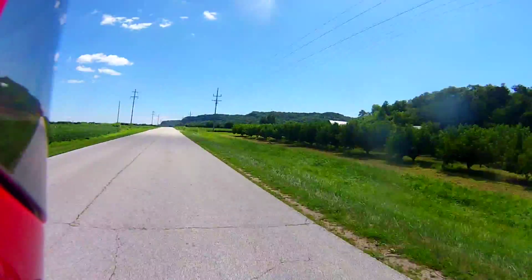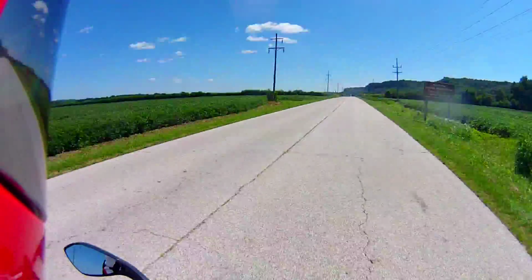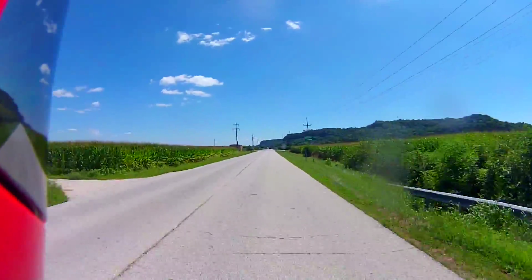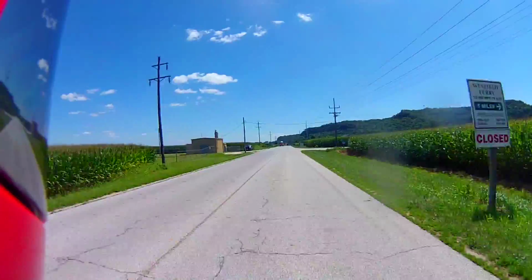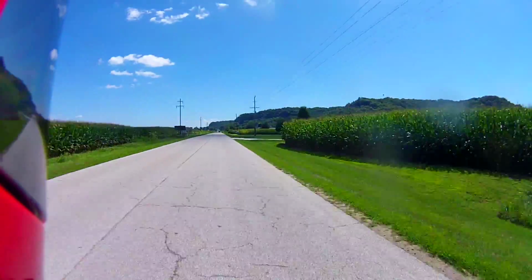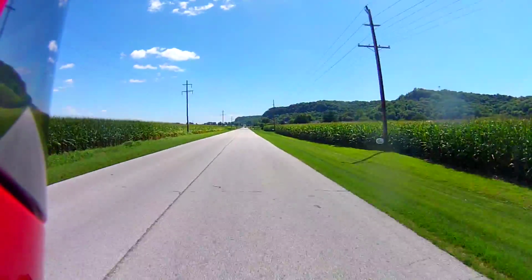With your settings, you need to decide what you want. Do you want to have super great quality? You're going to film in 1080 if you can, like the Drift Ghost. I can film in 1080 at 30 frames per second. So that's usually what I do. I don't have to worry about doing a whole lot of slow motion stuff. But if I did, I would put the settings at 720, 60 frames per second.